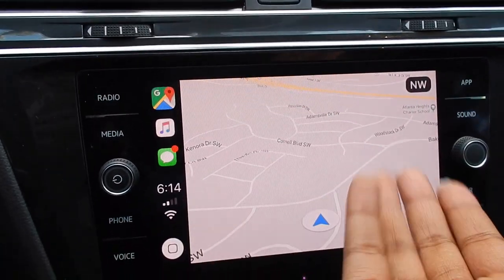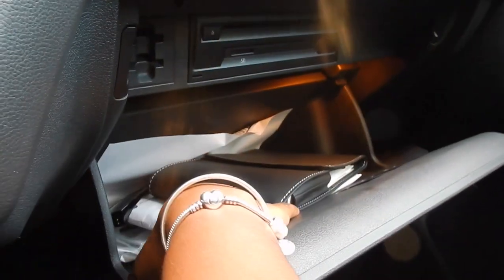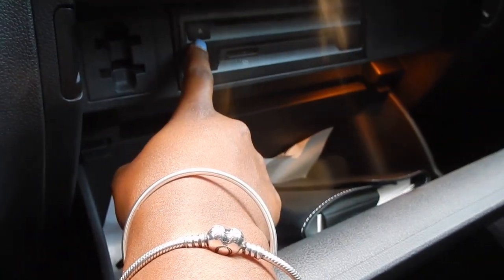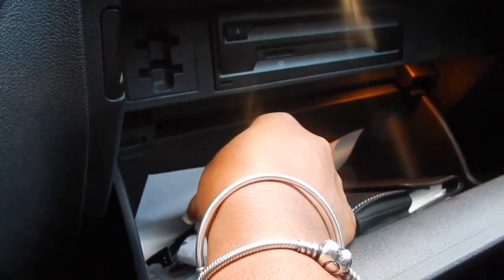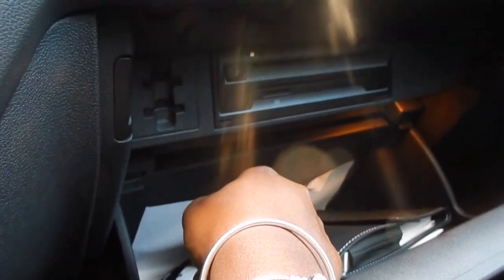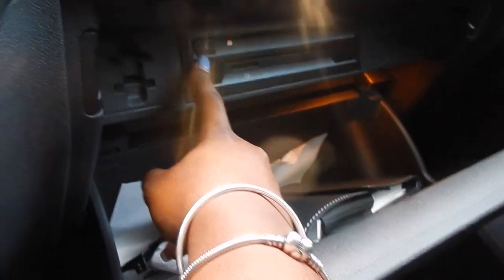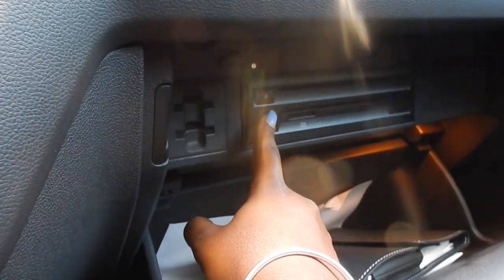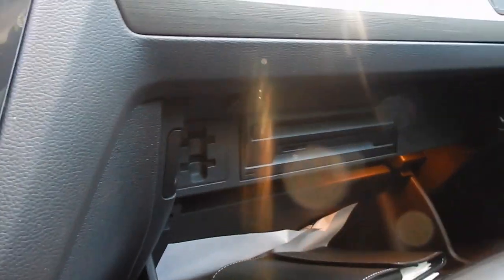In here is of course the glove compartment. I didn't know this when I bought it, but it comes with a CD player — I mean, who listens to CDs in 2019? But there could be a few people who enjoy it. This does not take DVDs — I already looked it up — but it does take SD cards and CDs from your collection.